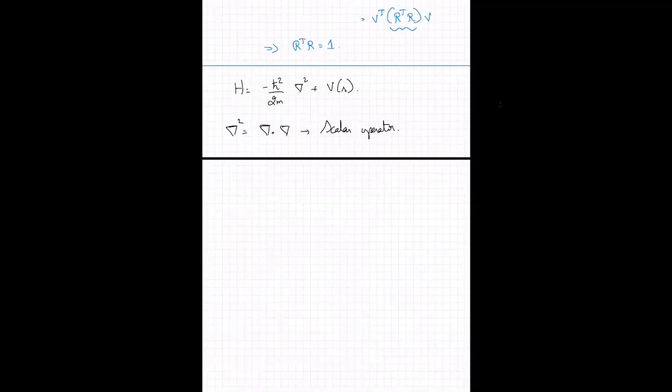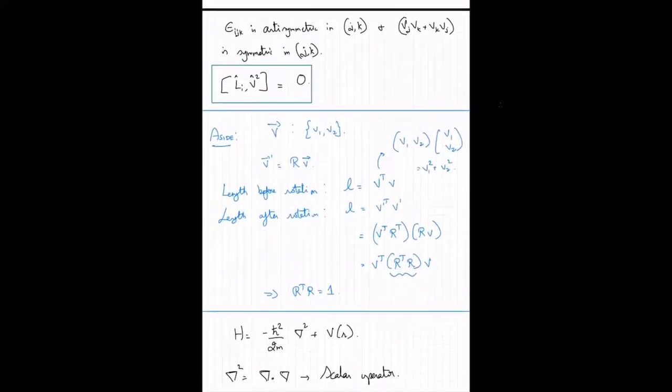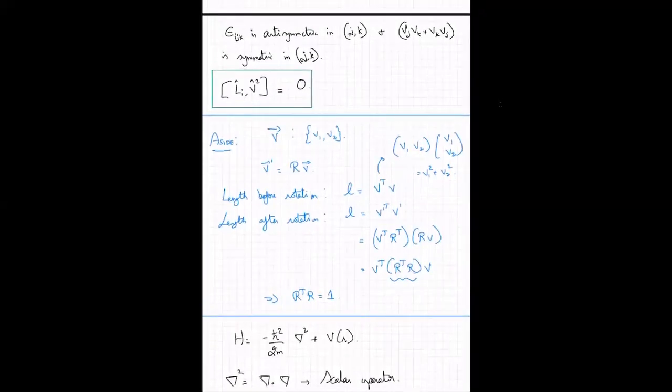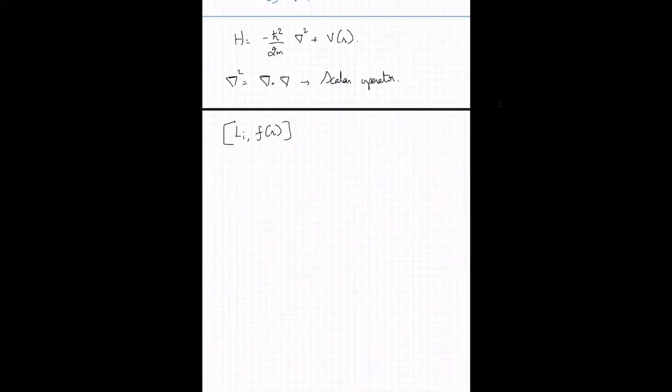So I have to prove to you that the commutator of Li with some function that depends only on distance is equal to 0. If we can show that this is equal to 0, then we are in business. Then we can claim that the angular momentum indeed commutes with the Hamiltonian, and then it makes sense for us to look for common eigenfunctions of the Hamiltonian, one of the Li operators and the L square operator, because the L square operator also commutes with the Hamiltonian.